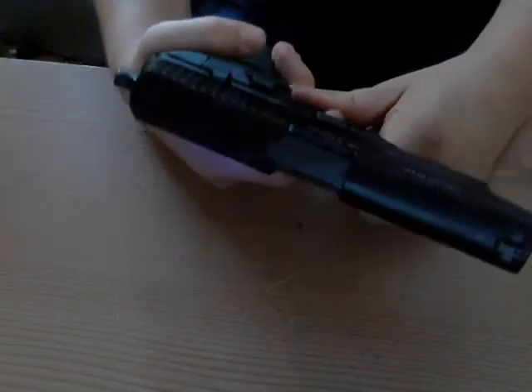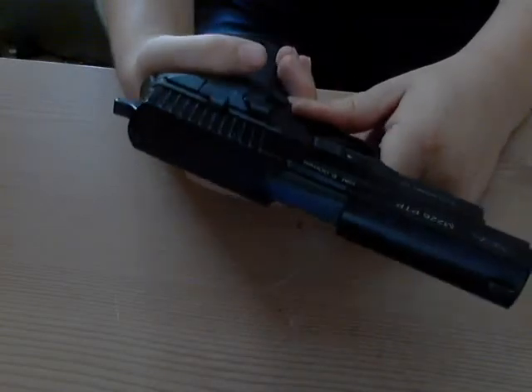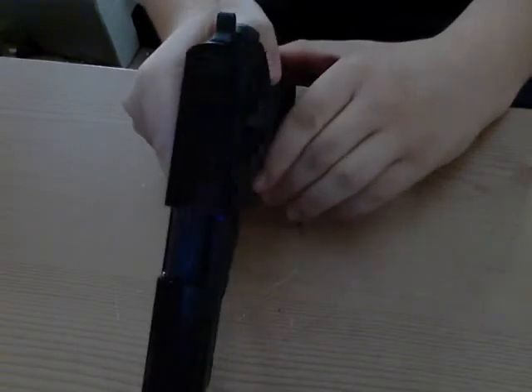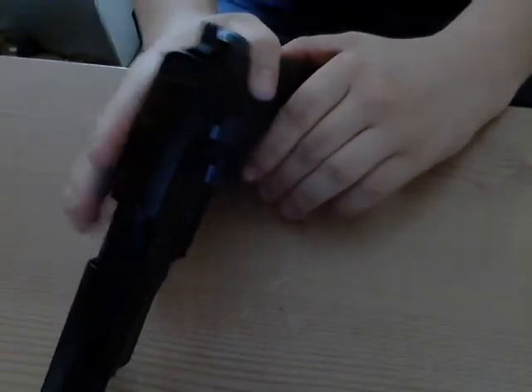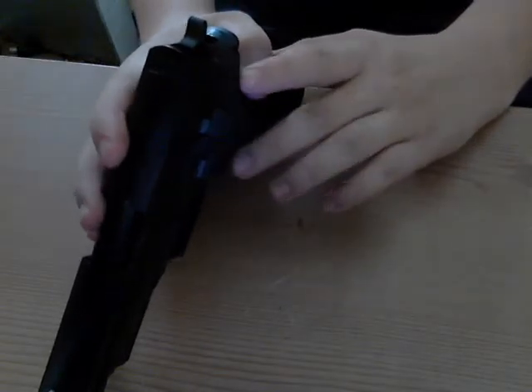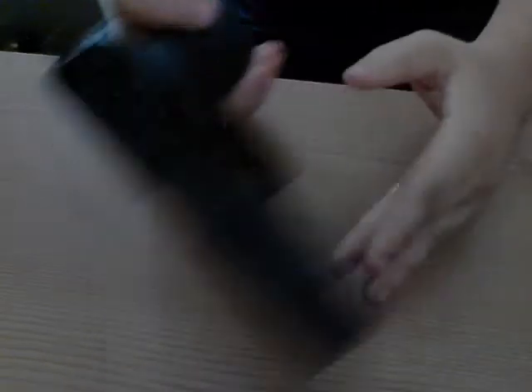There's no safety on this, but it's a very safe trigger — you really have to try to pull that trigger. I didn't get mine with the rear sight, but I'll have to order one. Along with the recoil spring, it shouldn't cost me that much. I just haven't been able to locate the recoil springs for this specific model.